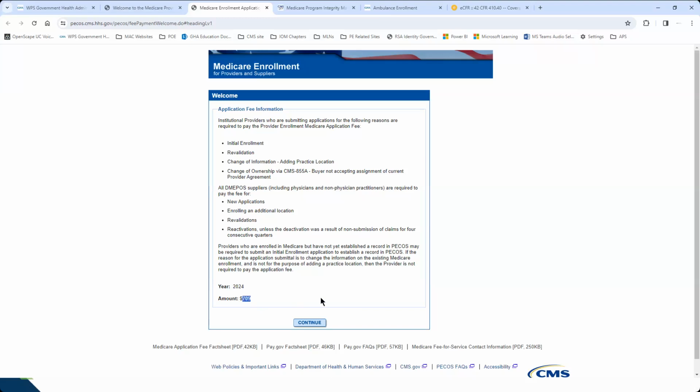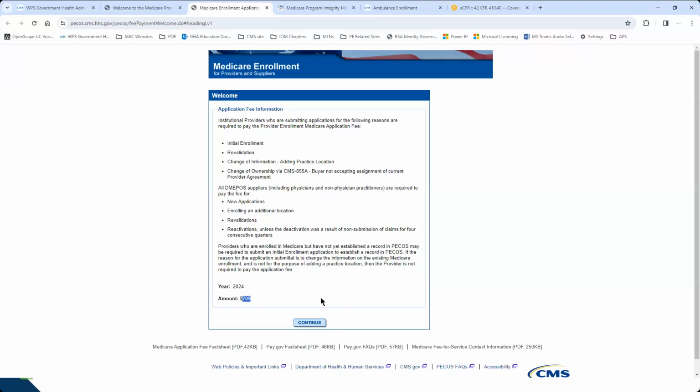Now, one thing I do want to point out, this is more of an end of year issue than it is right now. Right now, the amount is $709. That fee that is paid does need to be paid for the year the payment is being made. So as you get towards the end of the year, if you pay the fee in December, you're going to pay the 2024 fee. If you do not submit the application until 2025, sometime in January, you are going to get a development for you to pay that 2025 fee. So make sure that as you're paying that fee, you're submitting that application in turn right after.